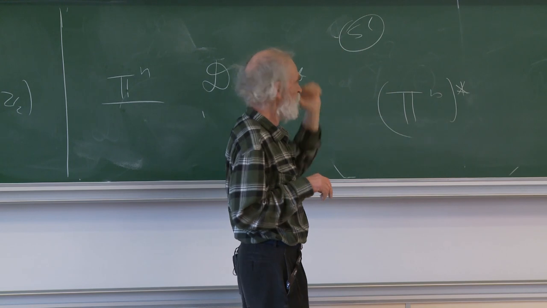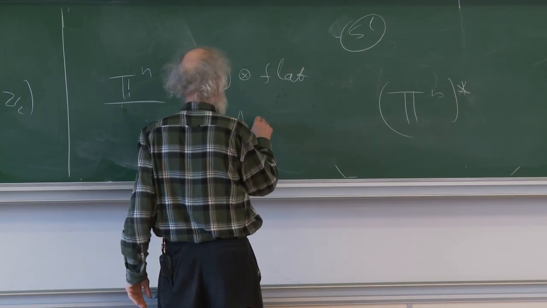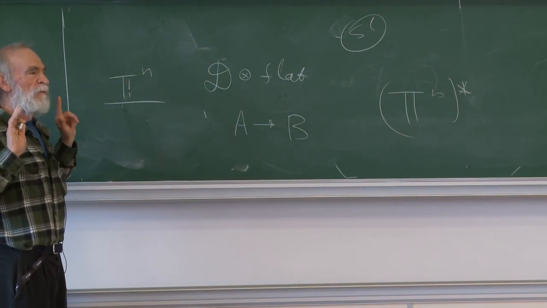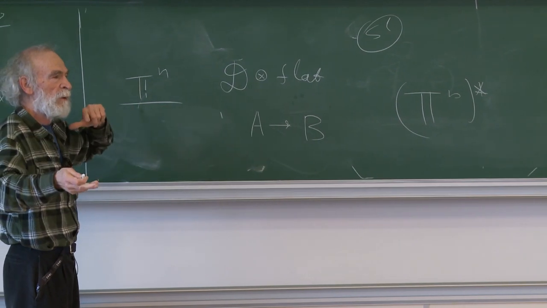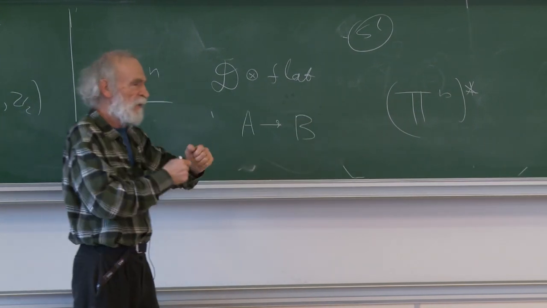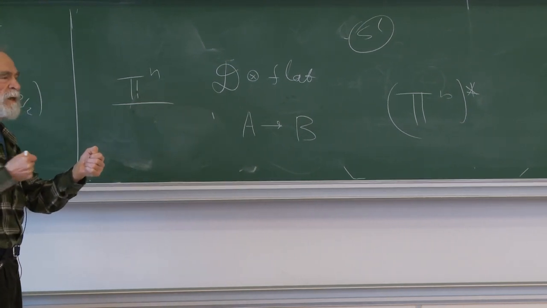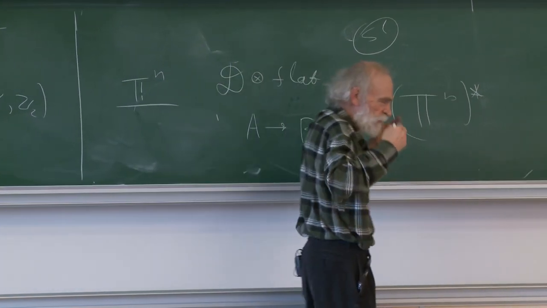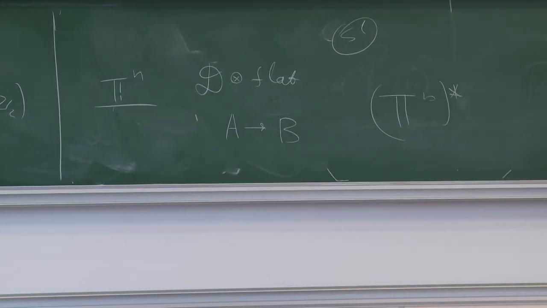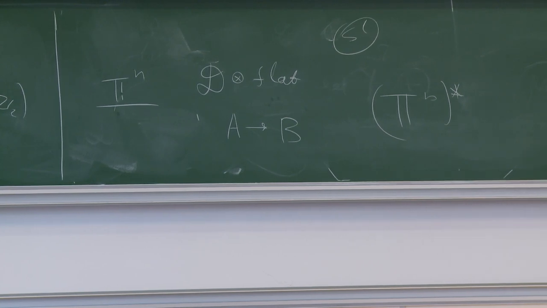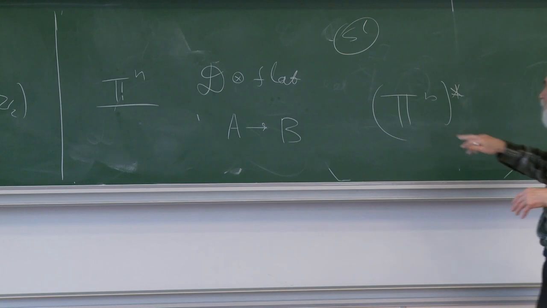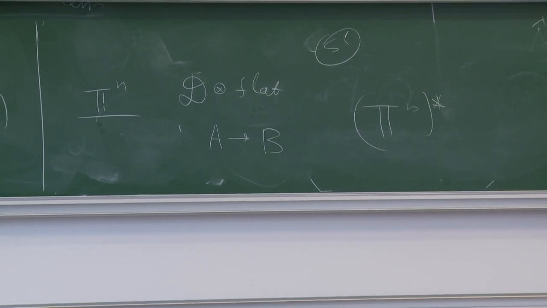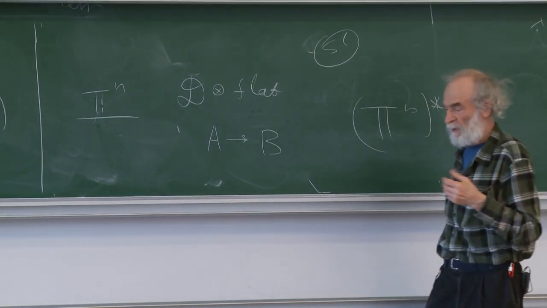We have a family of these operators. What's the Fredholm operator? It maps between two Hilbert spaces A, B, and this operator is Fredholm, meaning it has finite-dimensional kernel and cokernel. So though they're infinite dimensional, their difference is a well-defined vector space. So when you have a family of them, you have a vector bundle. Of course, you have to say it precisely. You have to observe that this concept admits some relaxation and still makes sense. But what you get is a vector bundle here, and then the index is expressed in terms of the characteristic classes, Chern classes, of this bundle. This is actually a complex vector bundle.